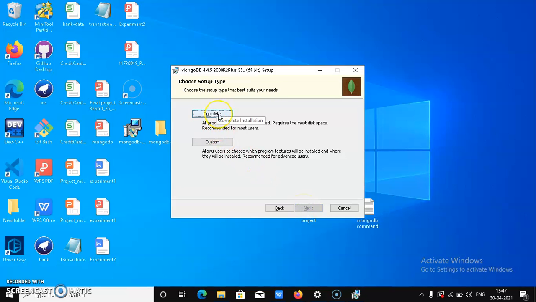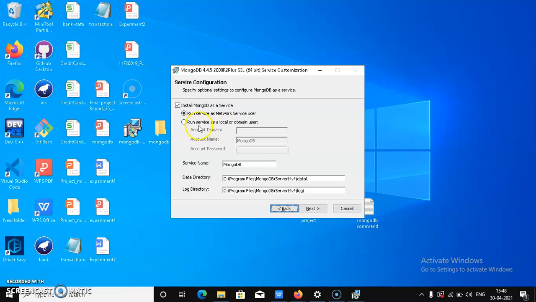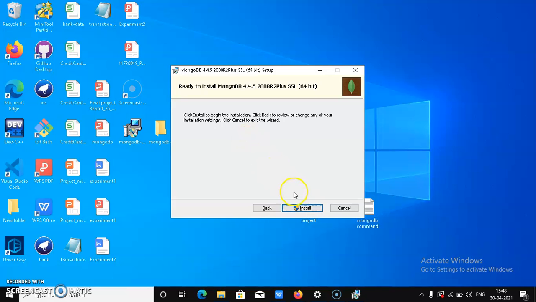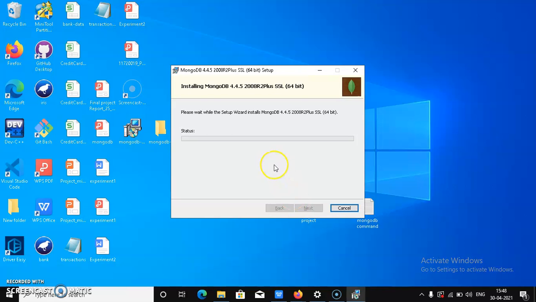You have to choose the complete option. Leave the properties as they are and click on next, again next, and install. It will take a few minutes to install MongoDB on your system.